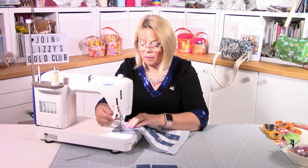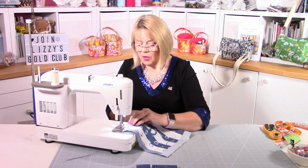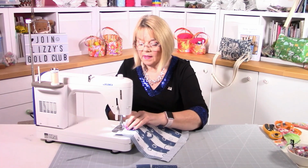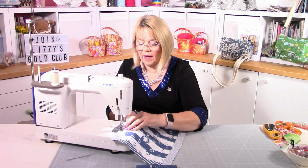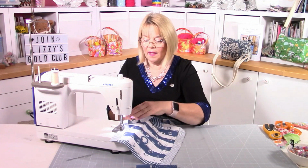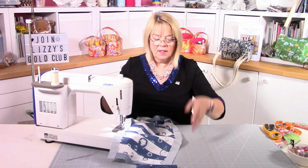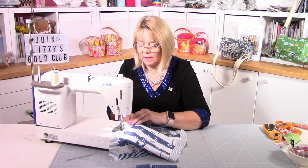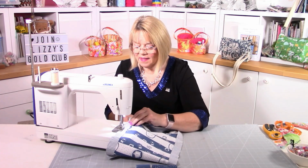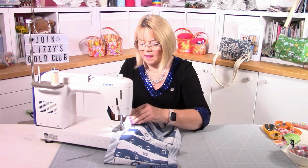And I'm using directional fabric, so that might be something to consider. We talked about making it into a bag, you might want to use your directional fabric going one way on one half and then flipping it, so if you did make it into a bag, then the directional fabric would be going the same way both sides of the bag. So sometimes there's a lot more to consider, but I love these little quick easy makes.